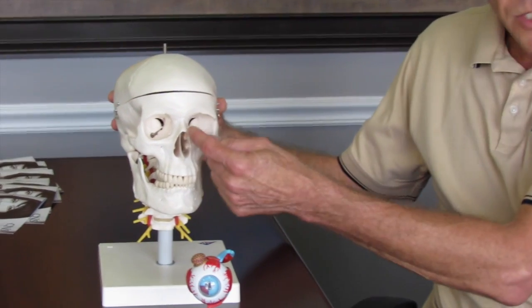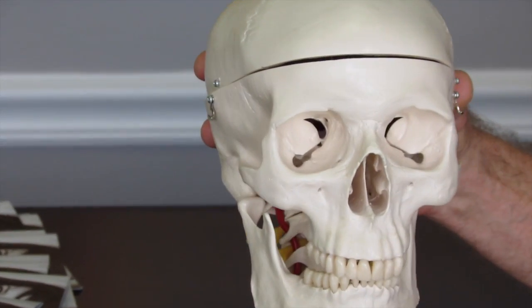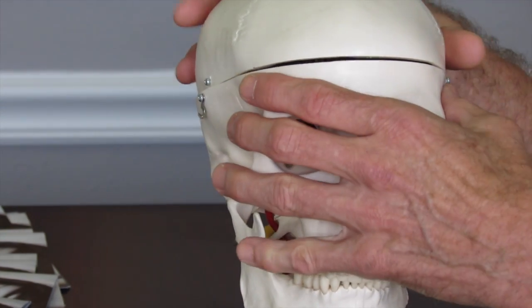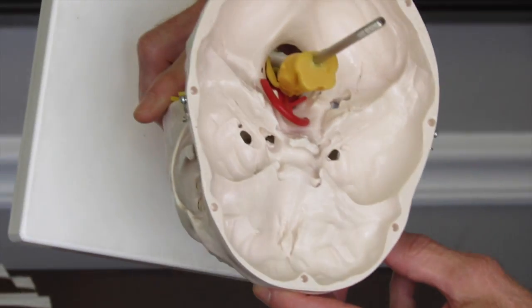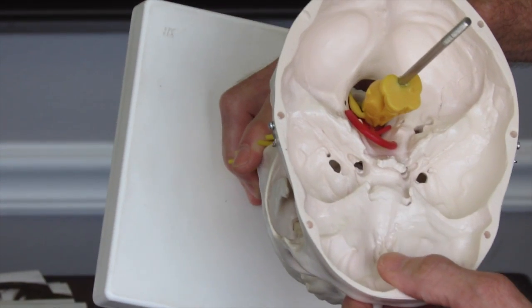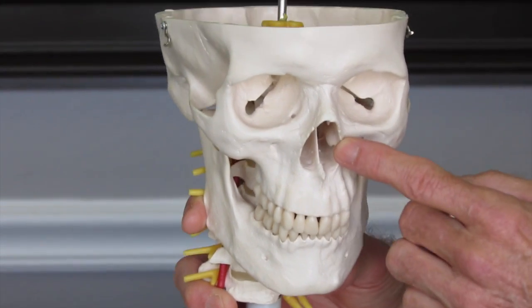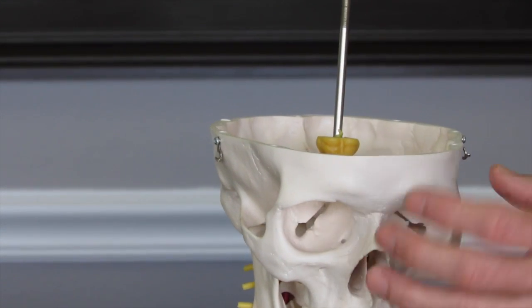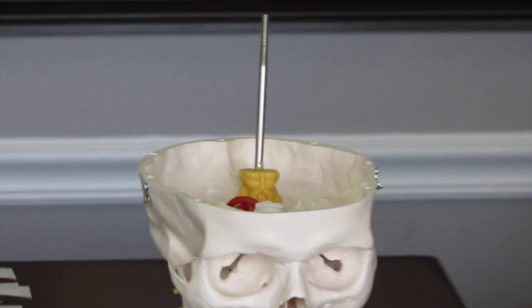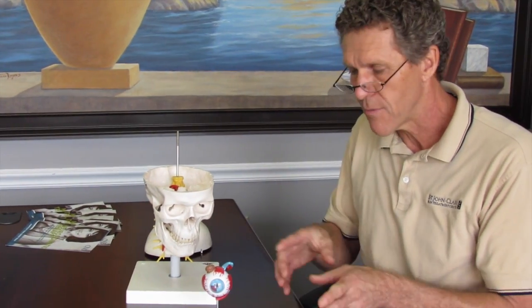This other model here is a model of the cranium, and this is the eye orbit — this is where the eyeball sits into. I'm going to decapitate this cranium just a little bit so I can show you the inside portion. There is a frontal bone, a sphenoid bone, a lacrimal bone, a maxilla bone, and a nasal bone — these are all in relationship to the orbit of the eye. All of these bones of the cranium are movable, so if there are distortions with the cranium itself, they can actually impose a little bit of pressure and constriction within the eye and the way the eye functions.